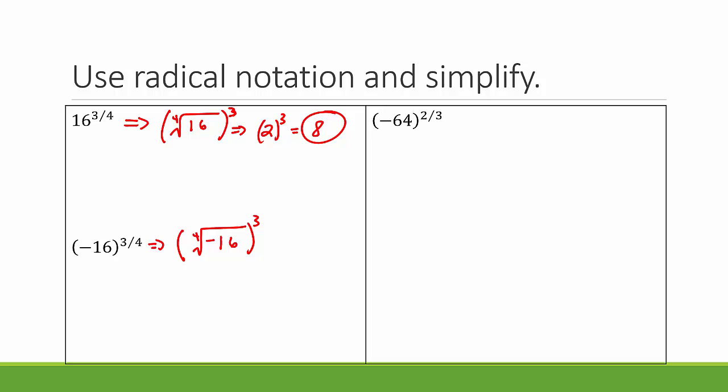Now again, we have to ask ourselves that question. Can we take the even root of a negative number and get a real number answer? And the answer to that is no. There is no real number that I can multiply times itself 4 times that will give me a negative result. So since I cannot take the 4th root of negative 16, the answer is no solution. No real numbers. Now you'll find out later that you can use what we call complex or imaginary numbers to simplify a problem like that one, but no real numbers. Won't get a real number answer.